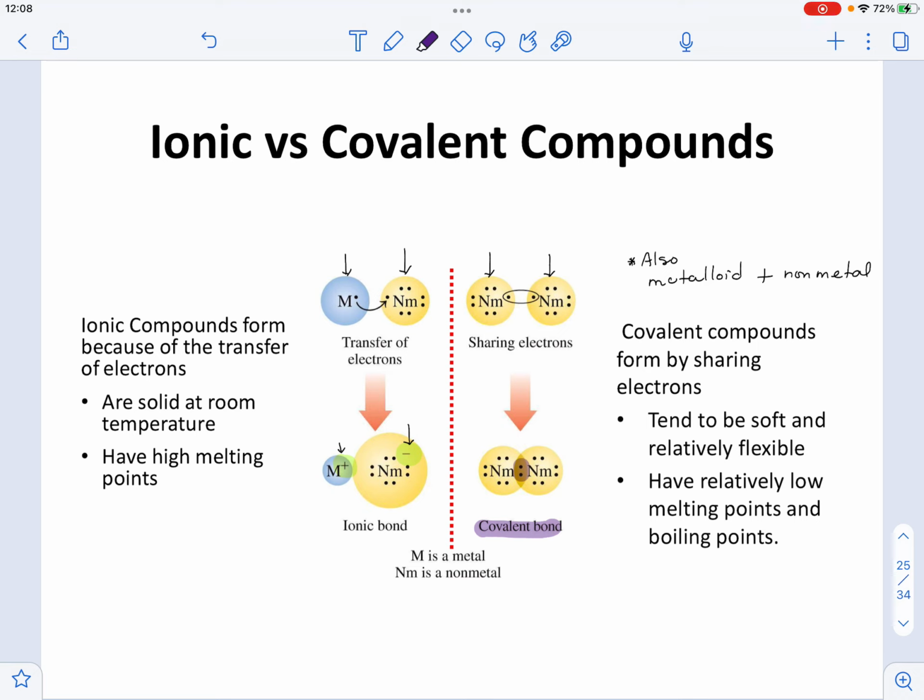Now, also note that there have been examples of metalloids plus non-metals that make covalent compounds. And actually the majority of the metalloids, when they're combined with non-metals, make covalent compounds. To date, I have never seen examples of a metal combining with a metalloid. So that's why I only talk about metalloids with non-metals forming covalent compounds.